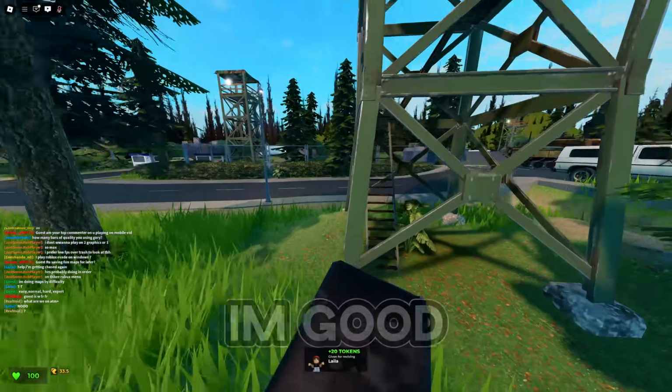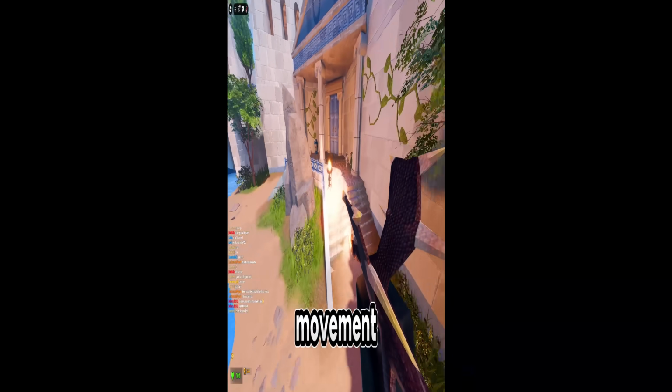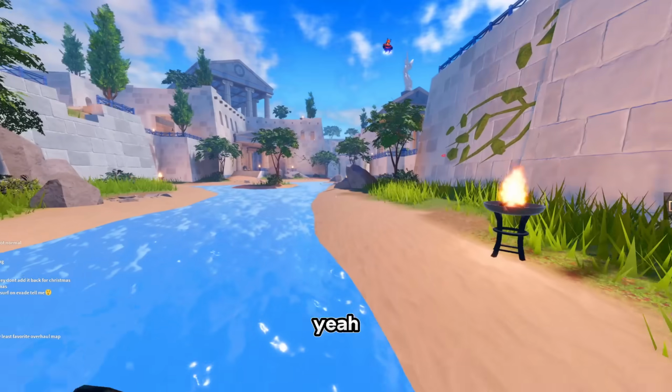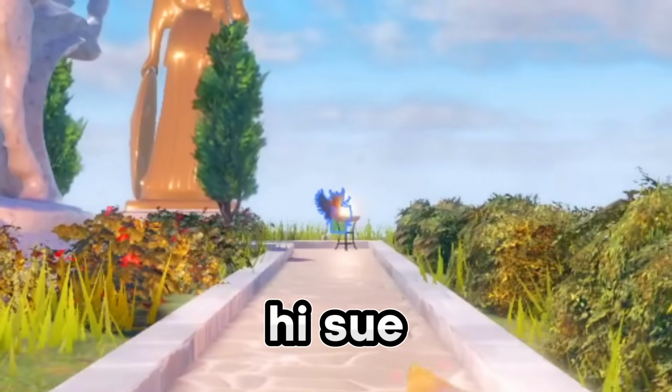I spent so long trying to find a trim spot on this map. I can't find any. I don't know if it's good for movement. Let me go inside. This map is actually kind of small, to be honest. Yeah, it is pretty small.